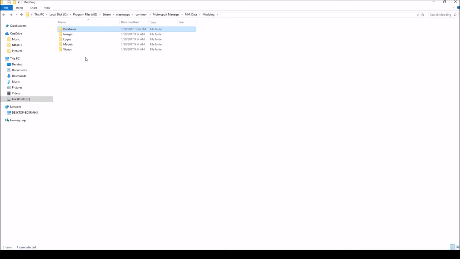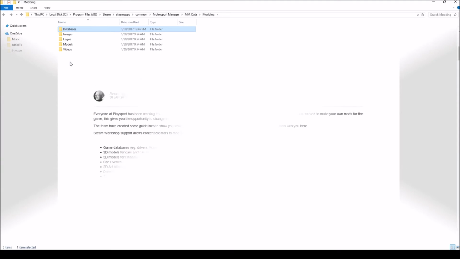Now, most of this you will not have to worry about if you are on the user end of the modding spectrum, because you will simply go into the workshop, hit the subscribe button, and all of this will be taken care of for you. The reason I'm showing this now is for those of you who are interested in getting into the modding side of things yourself, you'll need to be familiar with this structure and where the various things go. So now let's move on and take a quick look at the modding document that was released by the developers.